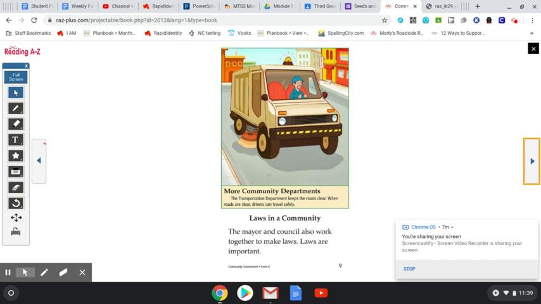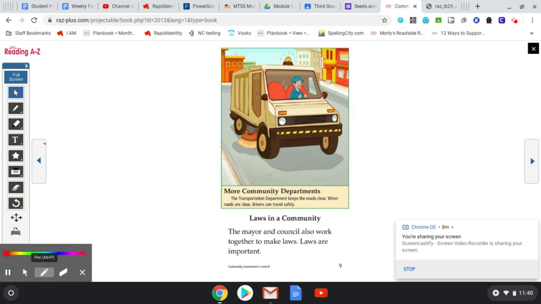So like in this picture, sometimes they have like a little sweeper on the bottom of them. They kind of sweep off the roads and maybe get some nails and shards of glass and things like that off the roads to keep them clean. Sometimes we have people who scrape the snow and ice off the roads to help keep the roads clean so we can travel and get to school and work. Okay, so that's another really important community department, the transportation department, because they keep our roads clear and clean so we can get to the places we need to go.